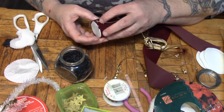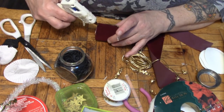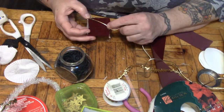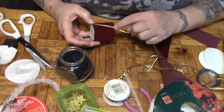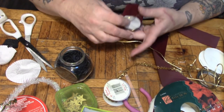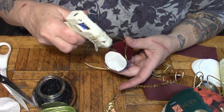This might take a little more patience, but make sure you get it as close to the edge as possible. Somebody said no more cork ornaments — I'm going to be using a cork in my angel tree topper though. You don't want it above the edge. Kind of plan and figure out where you're going to place the next one, and just hold it there like that. The next one's going to be here — you've got to kind of eyeball it. This guy's going to be a little bit crooked because I didn't measure, but that's okay.